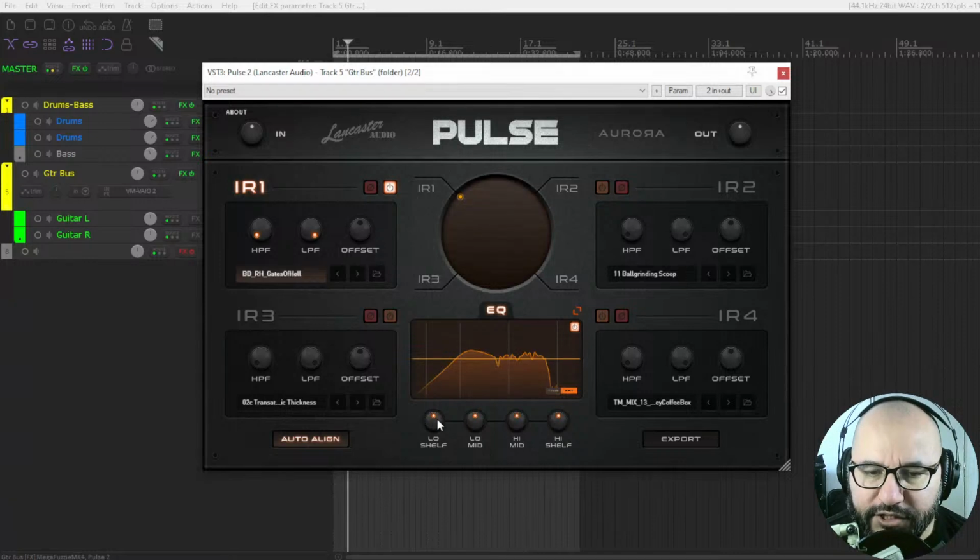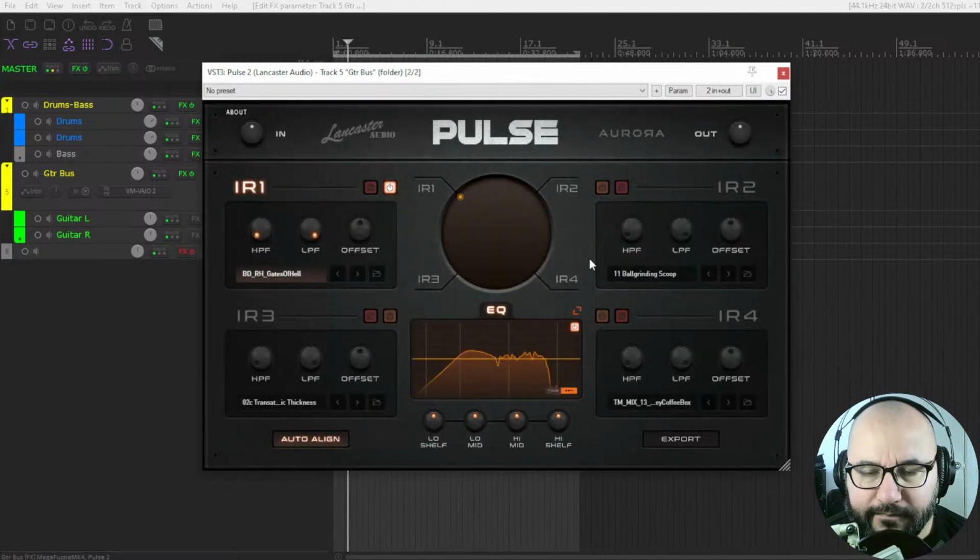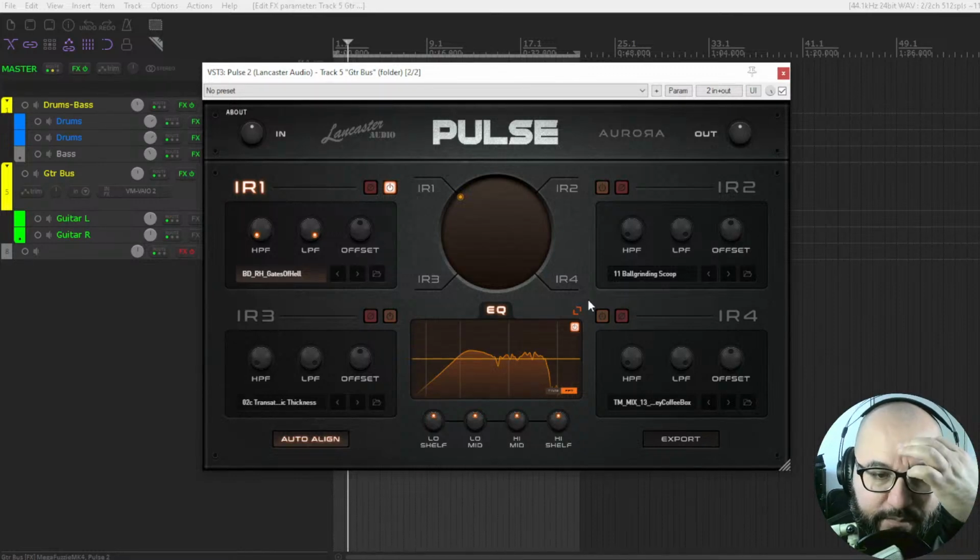And we have low shelf, low mids, and high shelf, and we can make some adjustments, right? Here we have also the Q control for each one of the 4 bands. So yeah, we can really experiment with the tones inside this plugin without additional EQ or anything afterwards. So that's pretty cool.